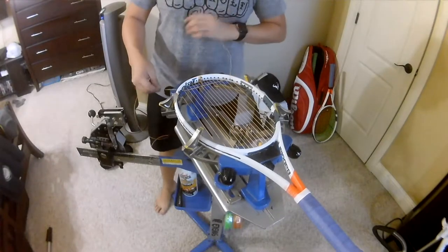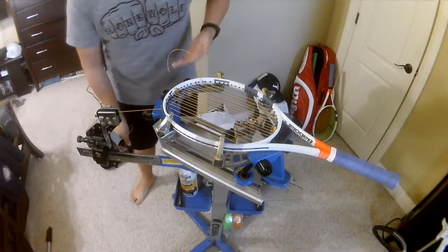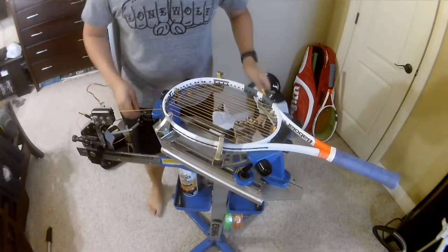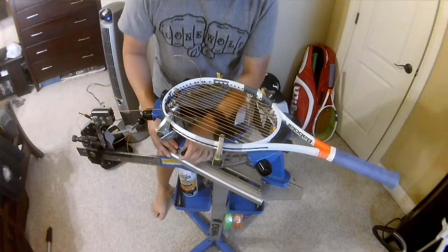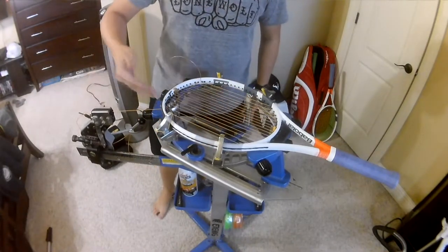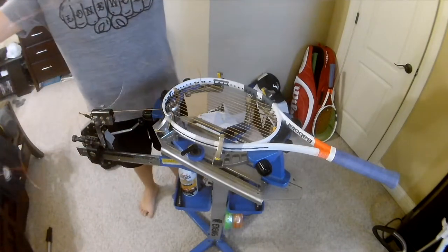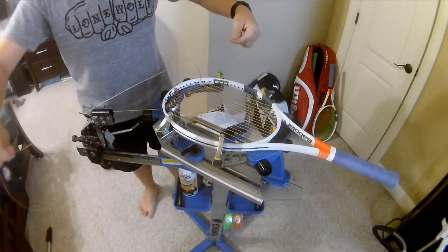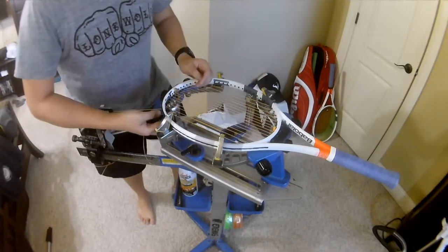So for here, since I have single clamps, I'm going to just tension this first cross. So closest to the frame as possible, clamp, lock that down, right? Tension head here, clamp closest to the frame. While it's clamped here, I'm going to do the next string. So find the next open grommet hole.